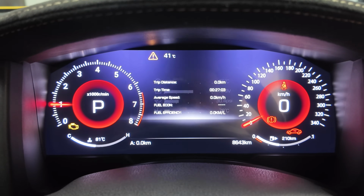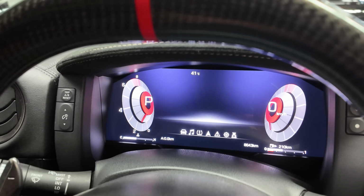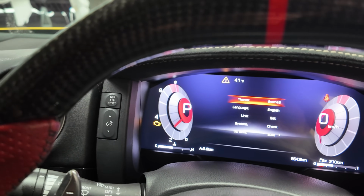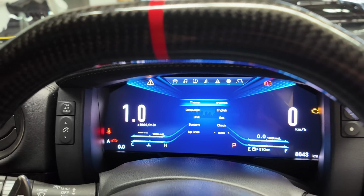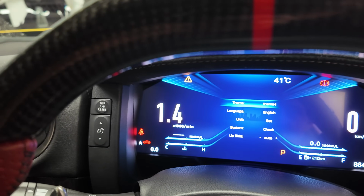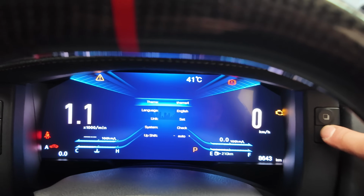Let's go back to those settings to try a different theme. And here we have the classic side to side. And we have the Infinity style side-to-side, Tron kind of vibes. There's hardly any latency and it's pretty good. There's no lag. Let's go to theme number 5.